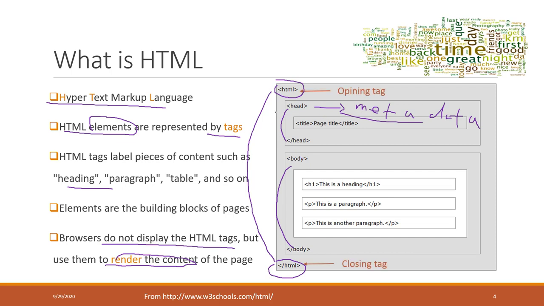The HTML tag normally will have an opening tag and also a closing tag. So it's a lot more like a pair of tags. And the HTML tag is the root tag, and that tag contains the other tags. The content within the tag is the part that is visible. Those are the visible parts that we can see. The tag itself will not be displayed by the browsers. The content between each pair of tags will be displayed by the browsers.